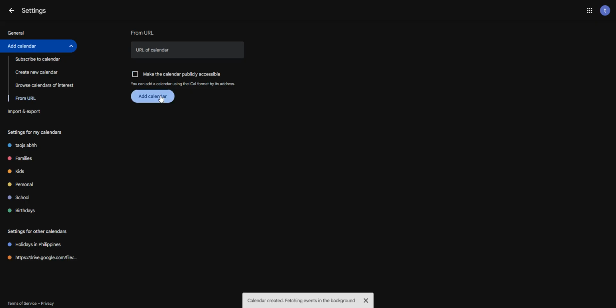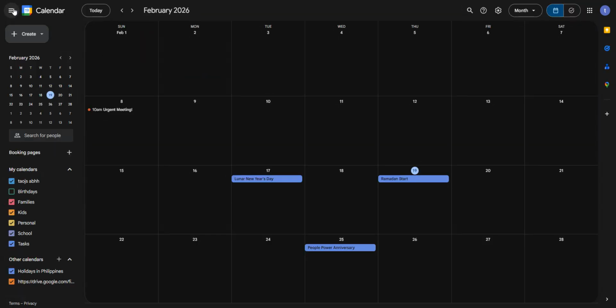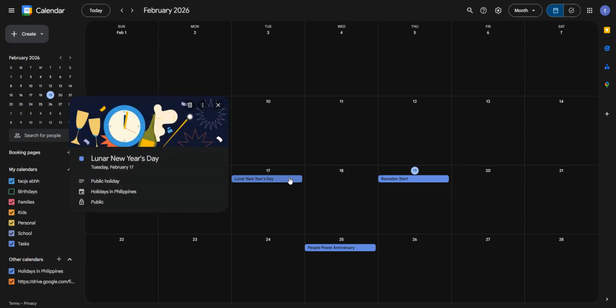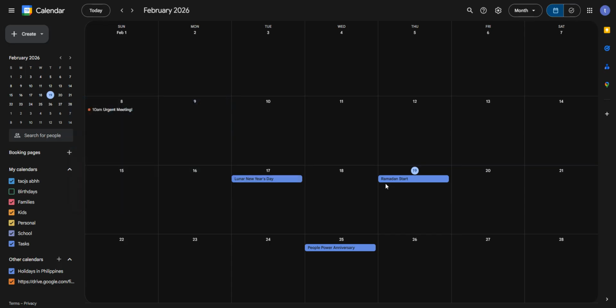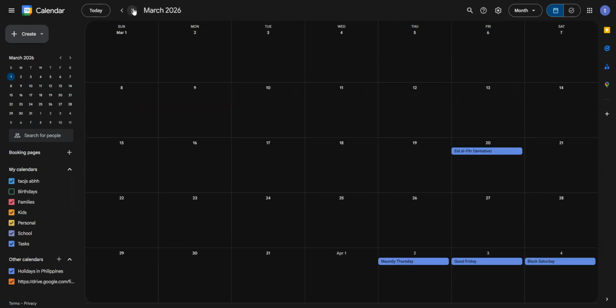Double-check that there are no extra spaces at the beginning or end of the link. If your browser added anything unusual, clear it and paste again. When you know it looks right, click Add Calendar. Google Calendar will process the link and, if everything's valid, it will subscribe you to that shared calendar. You should see a confirmation message, and the calendar will appear under Other Calendars on the left panel.